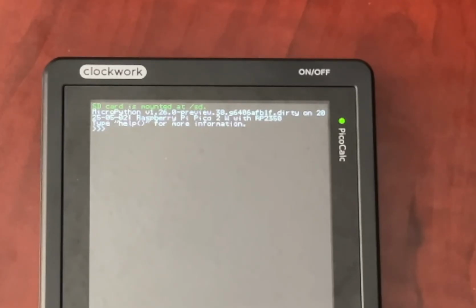The first thing you should see on the screen is the Python repo prompt. The blinking cursor next to the three arrows is your hello world moment. This confirms that the hardware is working and the new firmware has been installed successfully. Take a second to appreciate this. You started with a device that did one thing, and with a single file transfer, you installed a powerful interactive brain that's ready for your commands. You have officially turned this thing from a fixed function device into a flexible programmable tool.